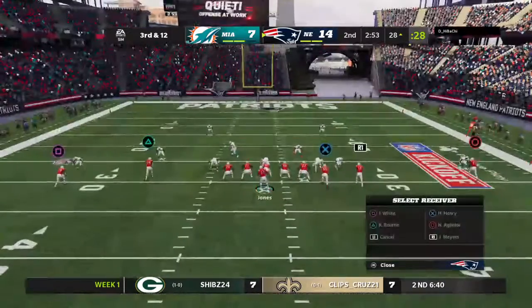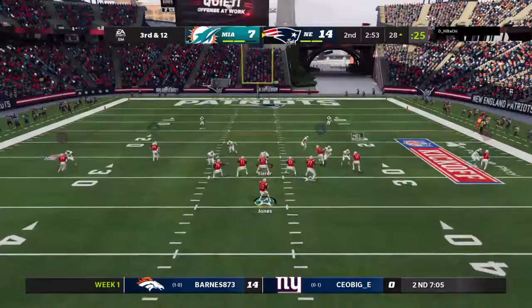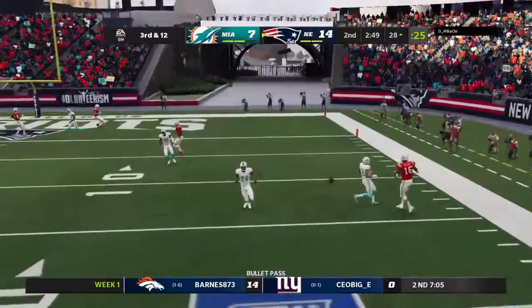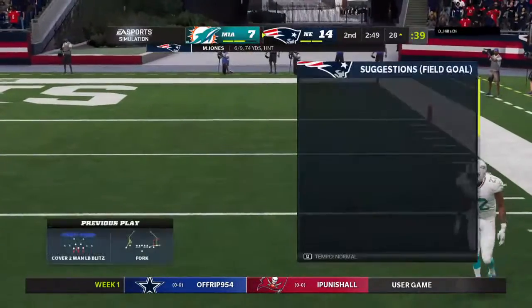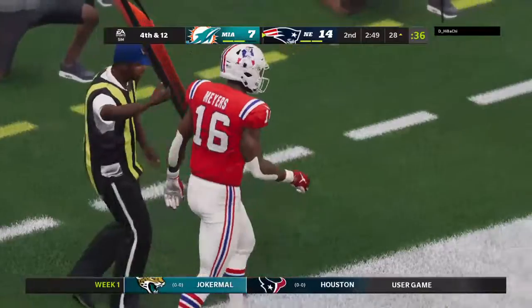Work now for Jones and the Patriots here after the sack. It's 3rd and long. Jones on 3rd down. And that's going to be incomplete. The contact there enough to jar that ball free, and it brings up 4th down.